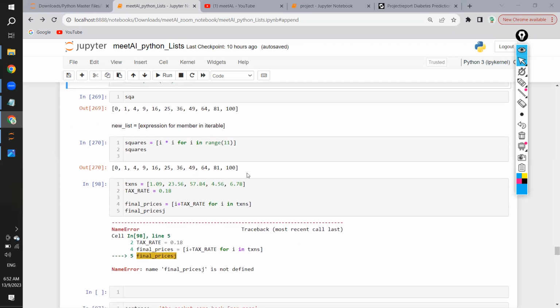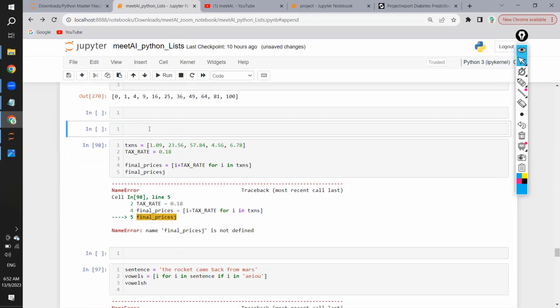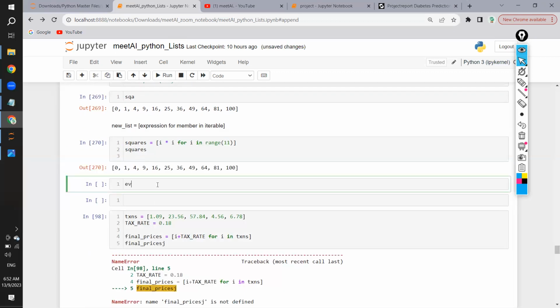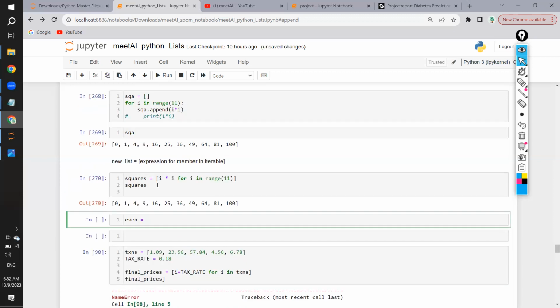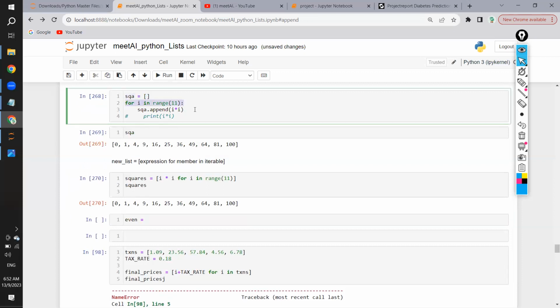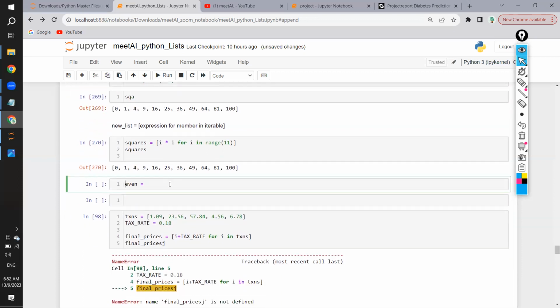So in another way, if you see what I'm doing, here you can think of many things. For example, if I'm saying even, I just want to find out the even numbers. You don't need to first create a variable and do all this stuff. You can just directly write it.